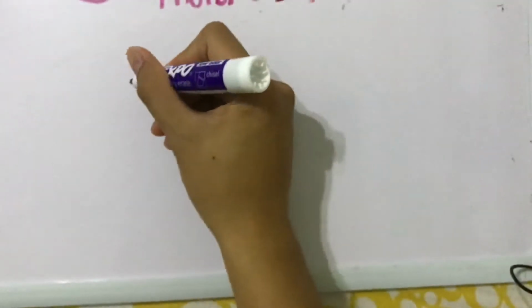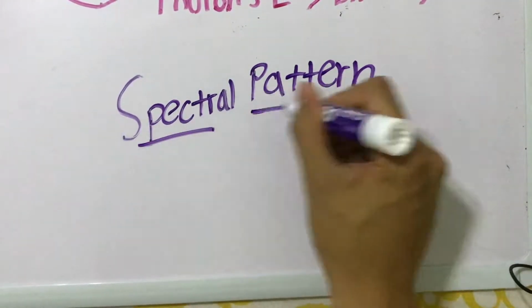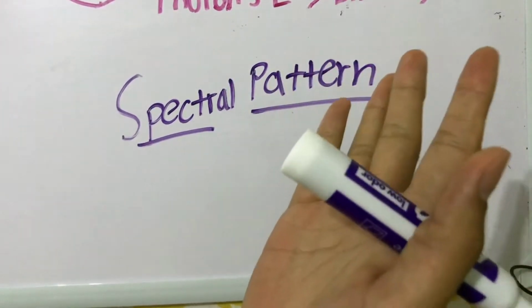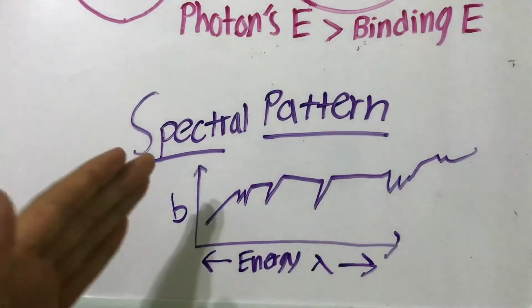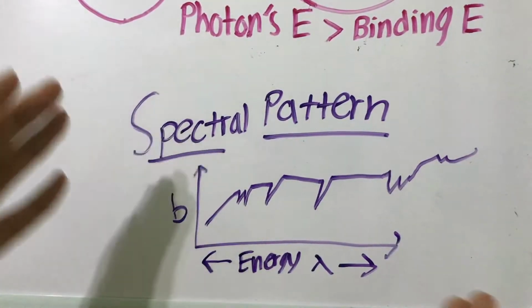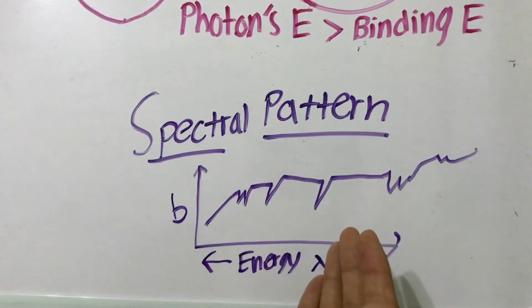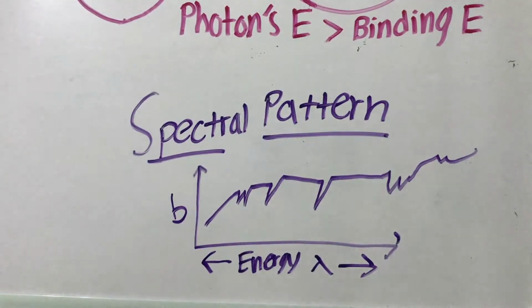Each element, when ionized, produces a pattern of lines like a fingerprint, with which we can identify the elements in our universe. We call this the spectral pattern. Using the unique pattern of lines, we are able to determine which elements are on which planet or star. For example, for the hydrogen spectrum, we have something like this, where the dips represent the Balmer and Lyman series, which we will learn about later. This is a rough sketch of a hydrogen spectrum fingerprint.